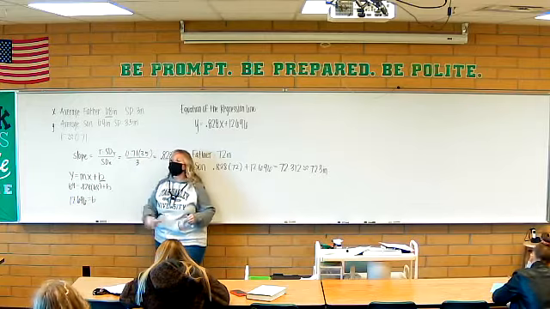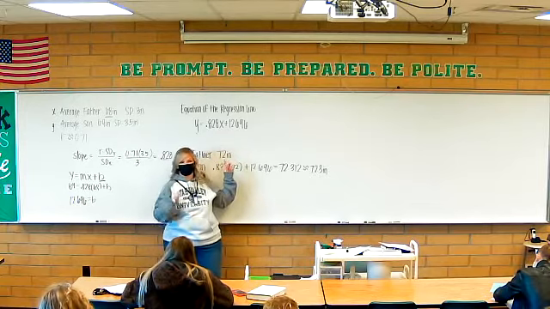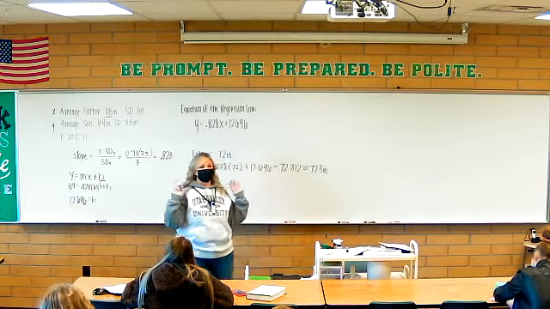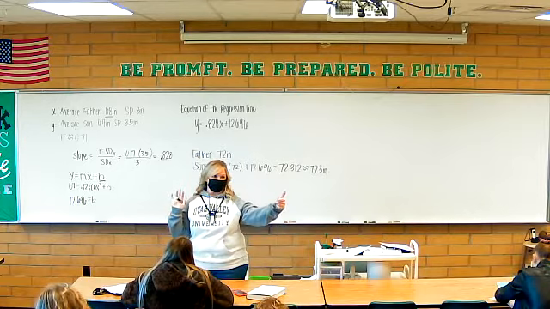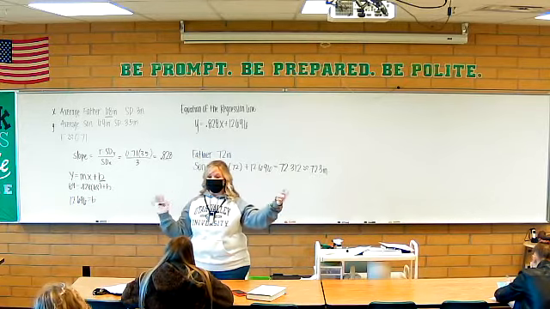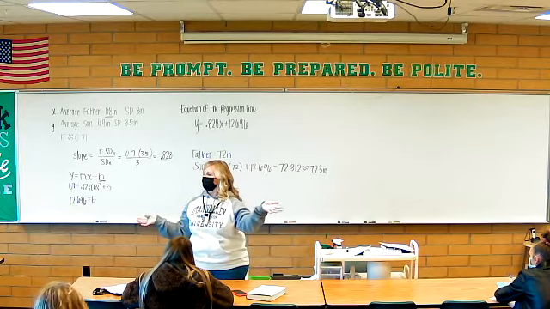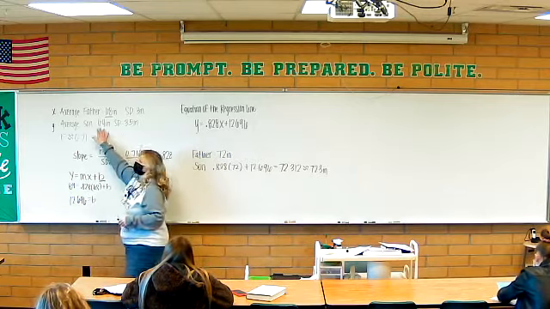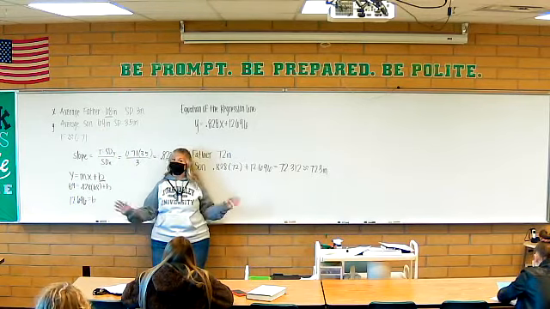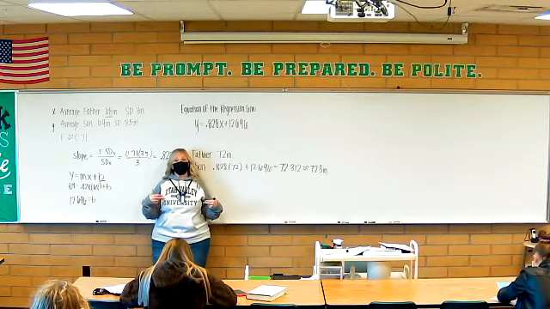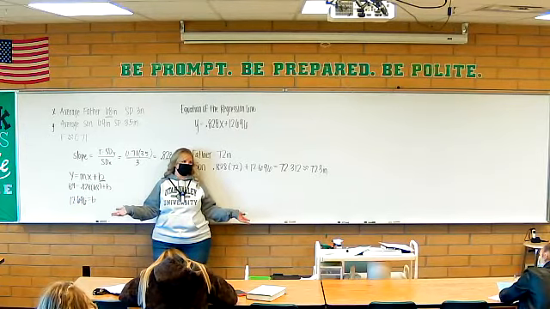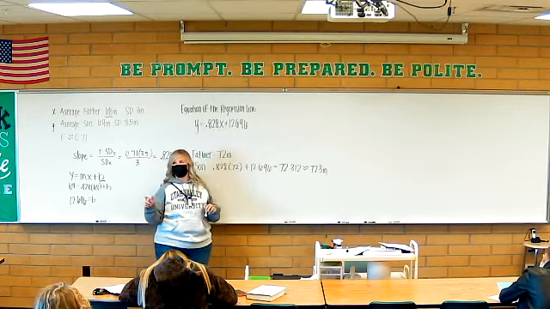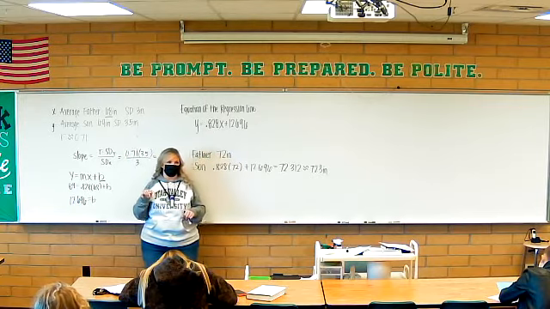If I have no information, if they didn't tell me the dad is 72 inches, if a kid just says, "Hey, how tall do you think I am?" and I ask, "How tall is your dad?" and he says, "I'm not telling you," then I have no information, so I'm just going to guess that you must be 69 inches tall. If I guess you must be about 69 inches tall, my give or take on that guess, or my error, how far off I'm expected to be, is 3.5 inches.